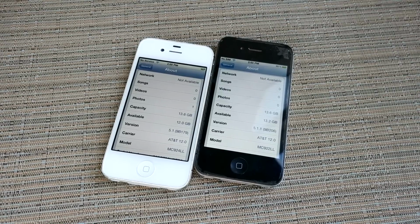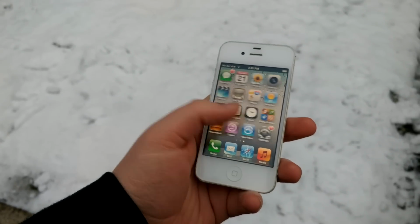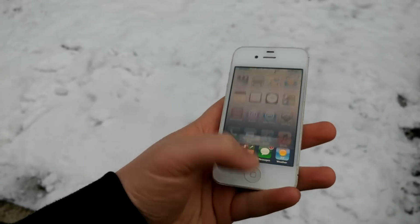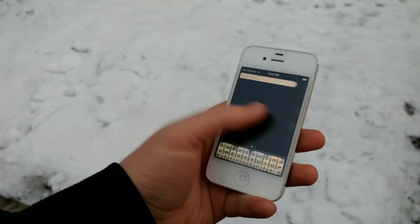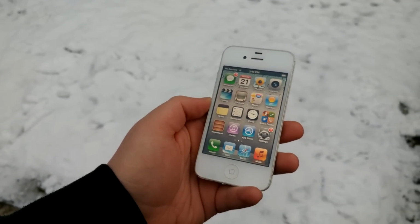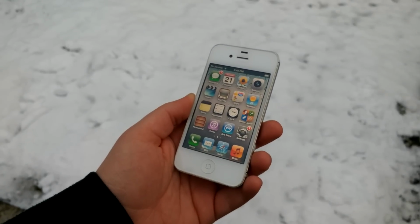Not exactly sure what happened to this black one, but both of these phones are fully functional, so I'm not too worried. Both phones were about $30 each. This is a pretty good deal considering the rarity, and while it's tough to put a price on them, if I were to sell them on eBay, I could probably get around $150 each if I could find the right buyer. Well, $150 for the good condition one, maybe a bit less for the black one. But with that all being said, let's just get into this and take a good look at what the 4S used to be.